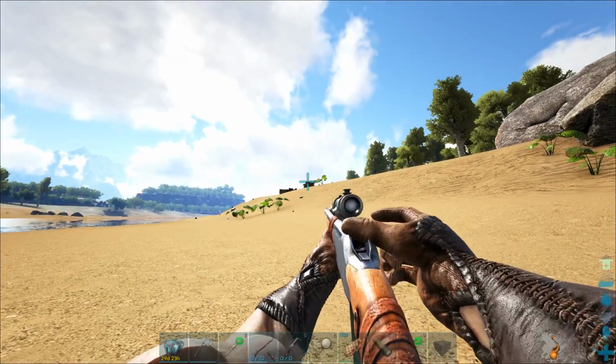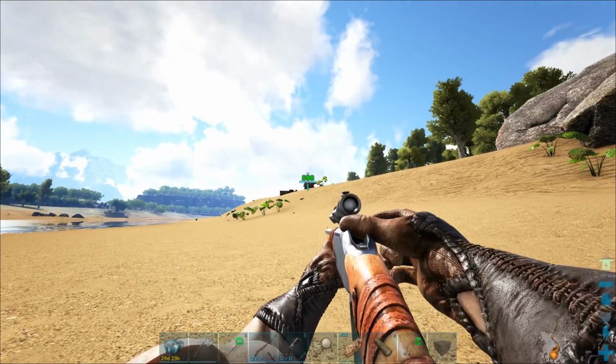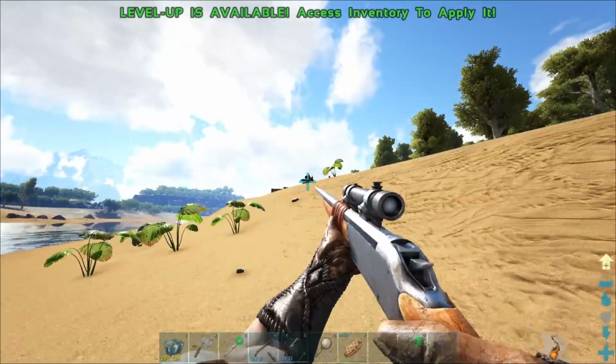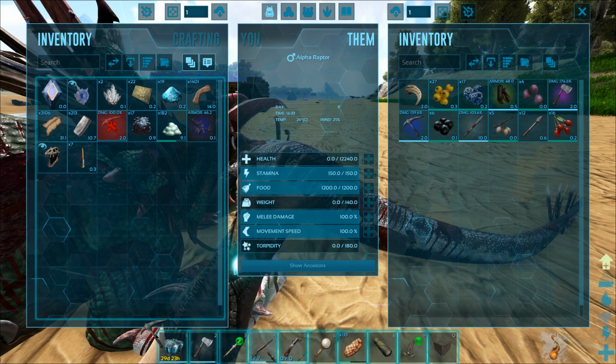I missed that time somehow. I guess I might have moved the mouse slightly. Let's see. We should have enough narcotics to be able to make the trank arrows to get another herbivore. Amazing. Alright, let's go over here and see what loot we get. Hopefully it's a metal pick at least. That would be great. Hey, sweet. Exactly what I asked for.